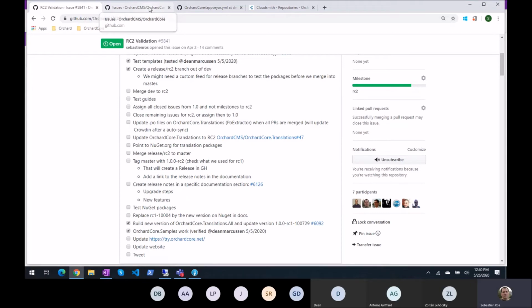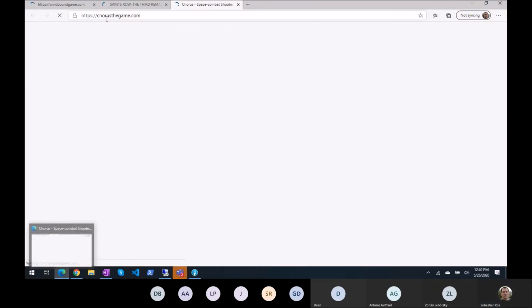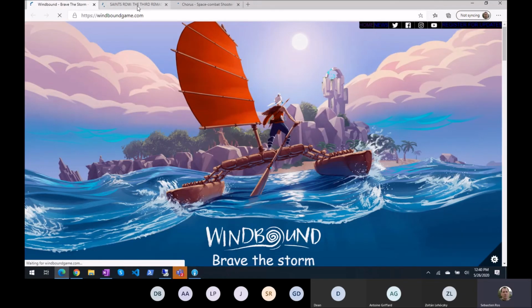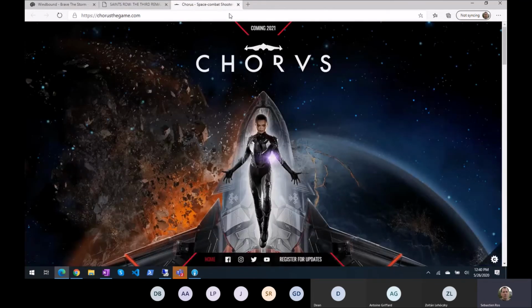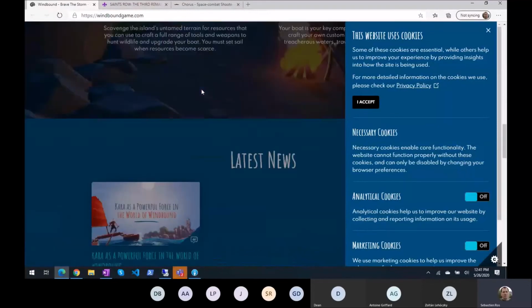Okay, RC2, new websites from H. I didn't mention that last week, I forgot. Game websites using Orchard Core, and they are all the same, okay? Which makes sense somehow.